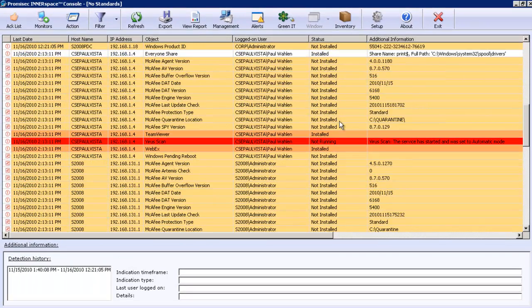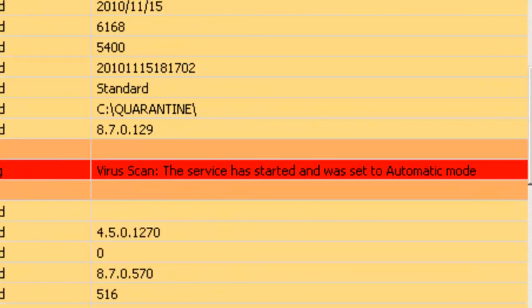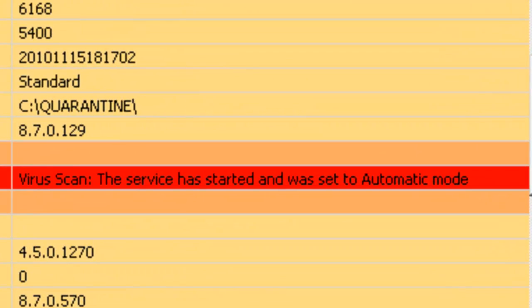At the same time, one of the things we found at the point of inspection was one of the VirusScan services was turned off and wasn't running. So what we've gone ahead and done is predefined in the module earlier that this service was disabled, we found it, corrected it, set it to automatic, and restarted the service altogether, helping automate the process of remediation.